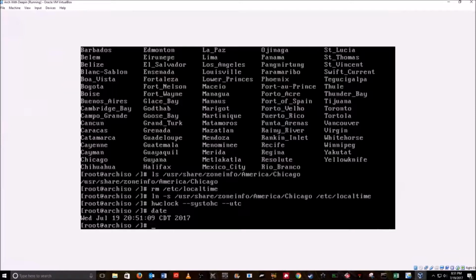Alright, so now we can name our host. We do that by giving our operating system, the computer, a name. So I'm going to call mine, let me see, echo arch-deepin.